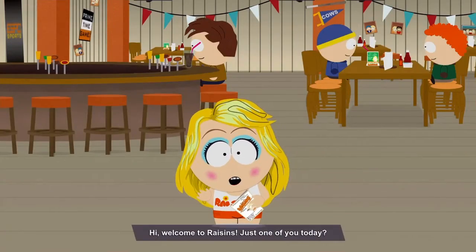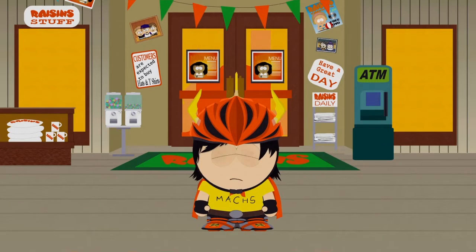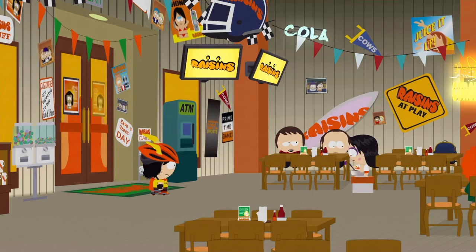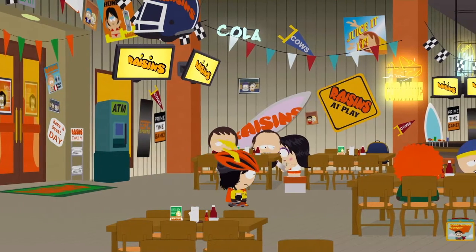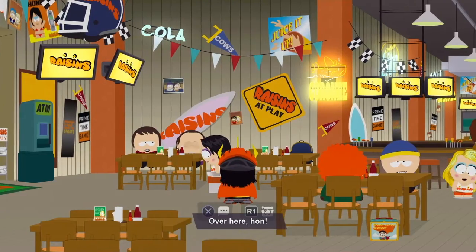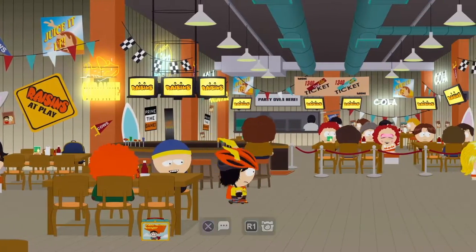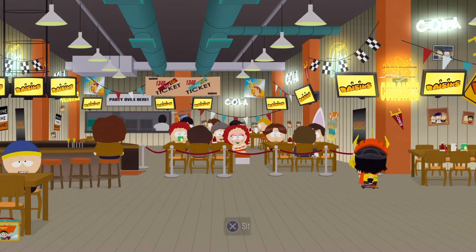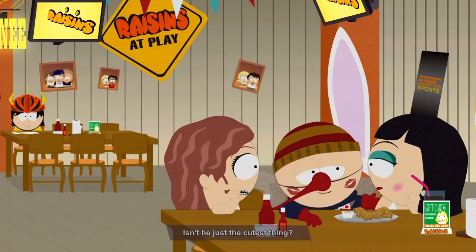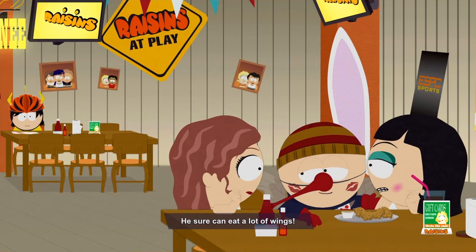Oh. Hi, welcome to Raisins. Just one of you today? Yeah. Well, come right over here, cutie. Oh. Well, what is this? Like Hooters? Are you having fun yet, cutie pie? Over here, hon. Kind of. Oh, okay. Alright. One of our Raisins girls will be right with you. Alright, thanks. But I'm here on a mission. Oh, we're sure there are mosquitoes. Can't eat a lot of wings.